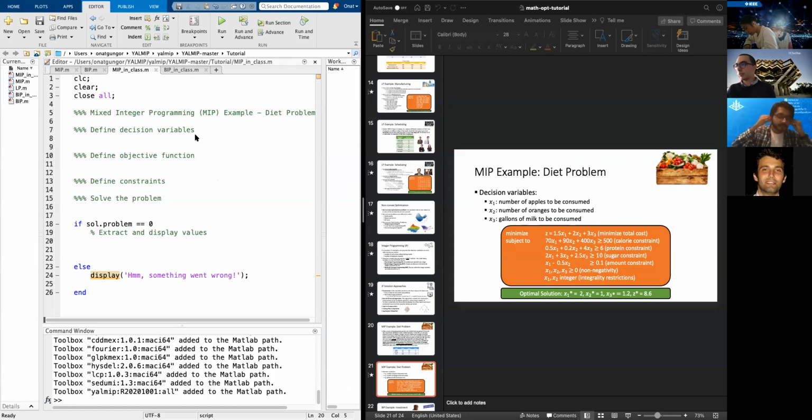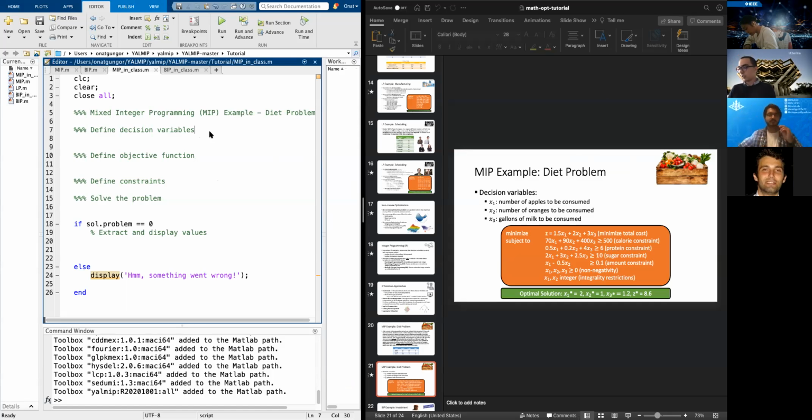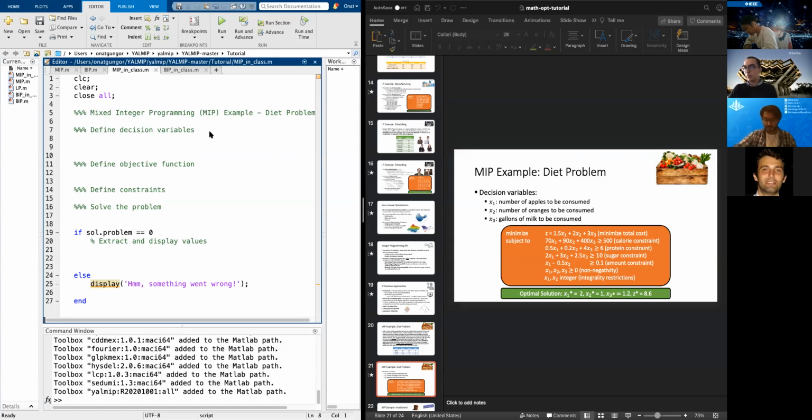Mixed integer programming example, direct problem. So we first define our decision variables. YALMIP is a tool with which you can model optimization problems, but you need solvers to solve them. I think some default solvers come with YALMIP when you install it, so you might be able to solve the problem, but that's not the point. The point is how to model the problem using the YALMIP tool. This is basically MATLAB syntax, so you can easily model a problem using traditional MATLAB syntax.